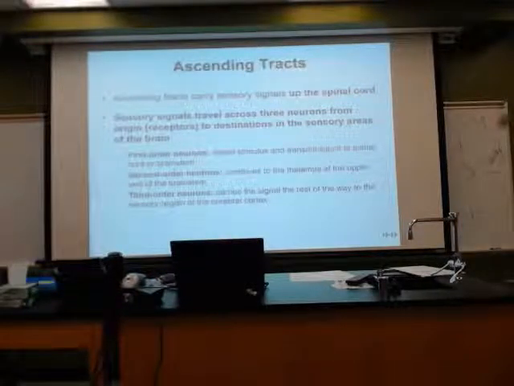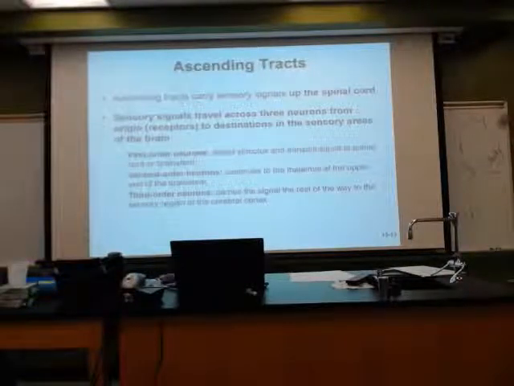Does that make sense? Now, that traveled all the way to his spinal cord, where that information synapsed. That was my second neuron. That information ascended by way of the tracts up to his brain, where it got recognized. My third neuron. Does that make sense? So sensory information, for the most part, travels in this fashion. A first neuron, second neuron, and a third.